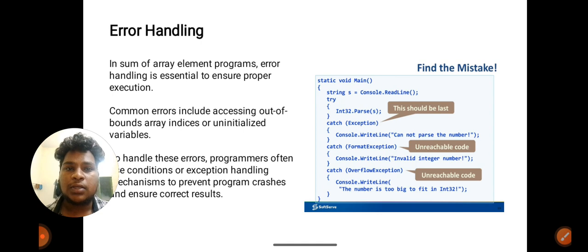Error handling. In the sum of array elements program, error handling is essential to ensure proper execution. Common errors include accessing out of boundaries.